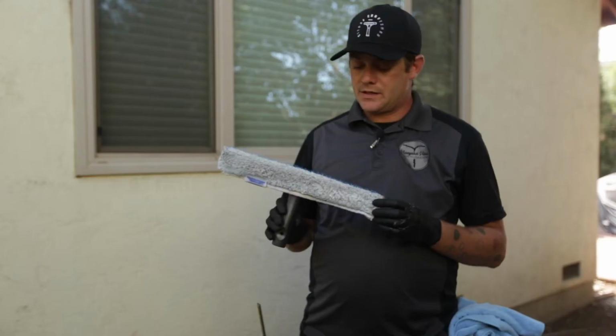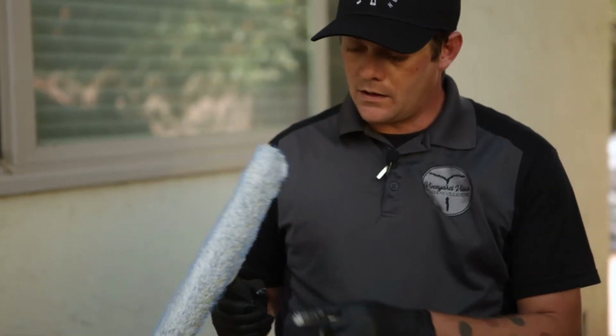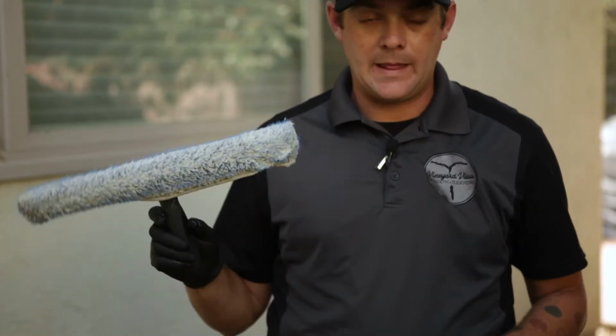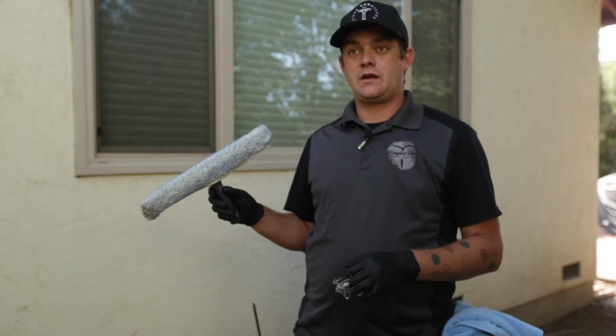So the next tool that I'm going to show you is the washer. In the industry, we call them a T-bar. These are long-lasting and reusable. What I like to do is I like to wash my washer at least 3 to 4 times a week.